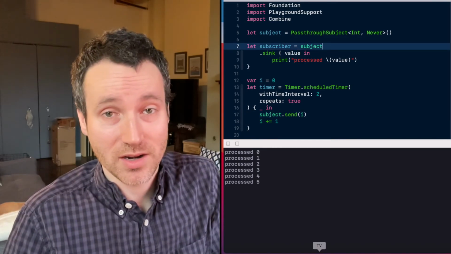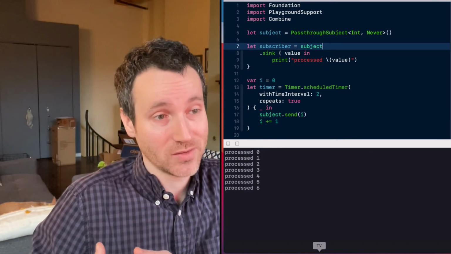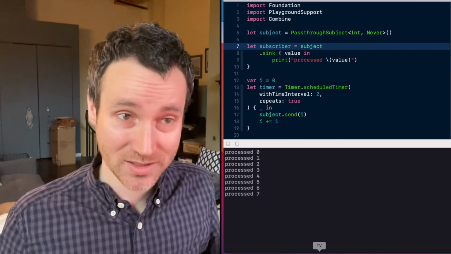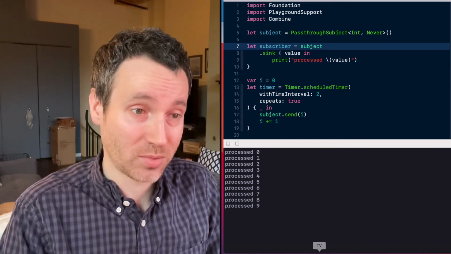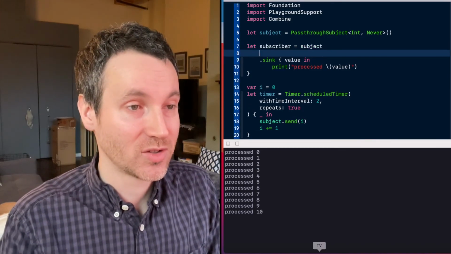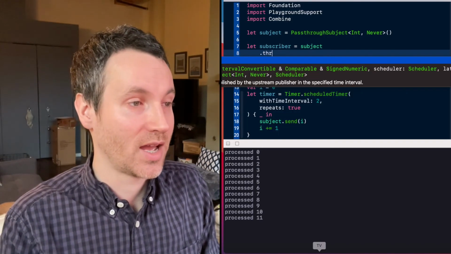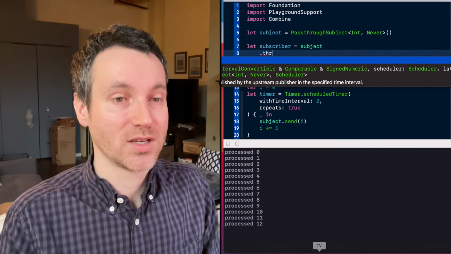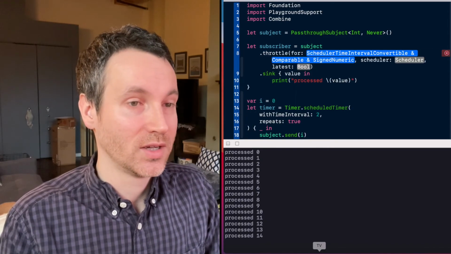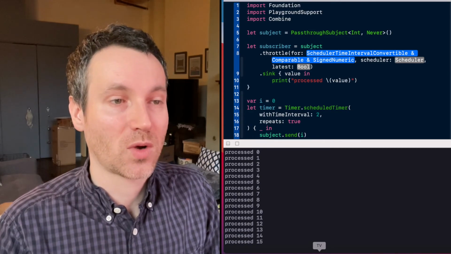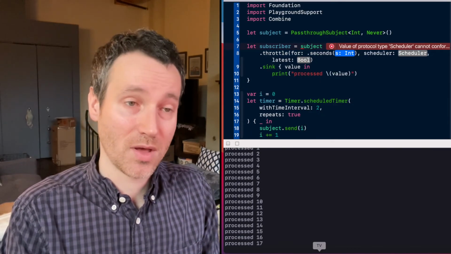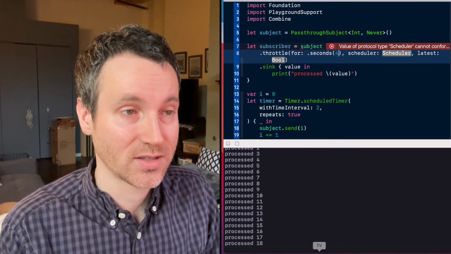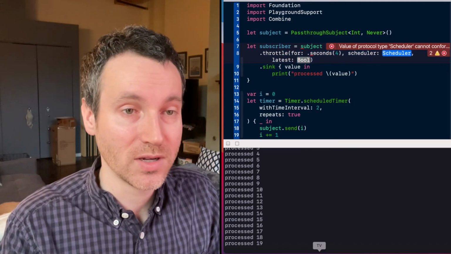So the next part here is we need to stop it. Let's say we only want to accept a value every 4 seconds. We don't want to print it out every 2. So we would do a throttle for that. There's a couple of different things we need to look at for throttle. We're going to use the throttle that is probably the easiest to understand. That's just a throttle in seconds. So we'll say every 4 seconds, and then we'll let the next value come through.